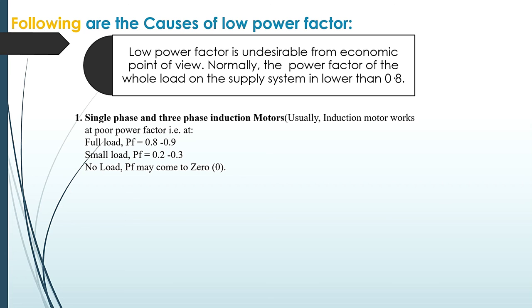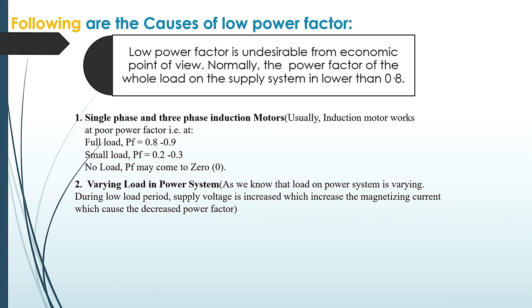At no load, the power factor may come to 0. This is for single phase and three phase induction motors. Usually they operate at a poor power factor. At full load it is 0.8 to 0.9, while at small load it is much lower. So that's why these are the causes.